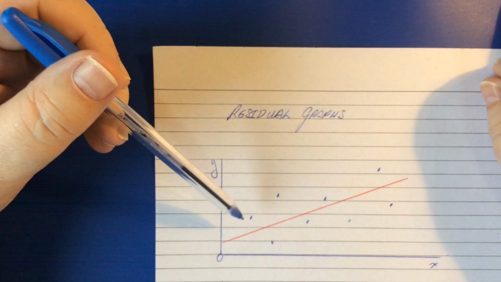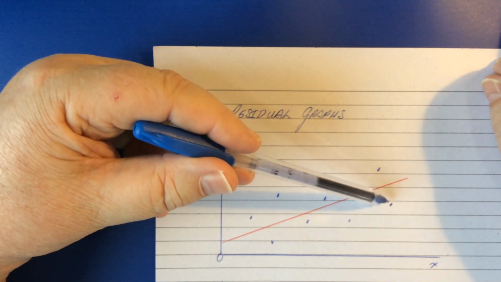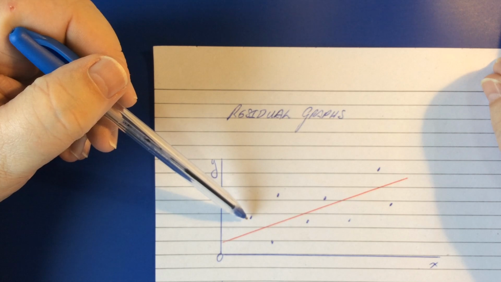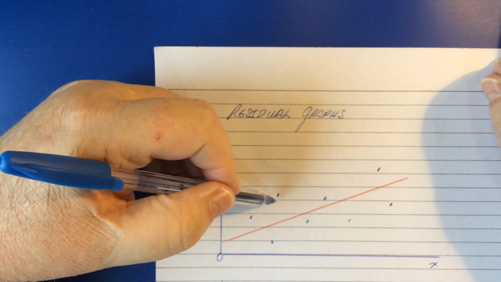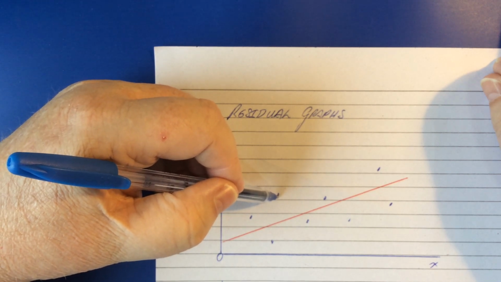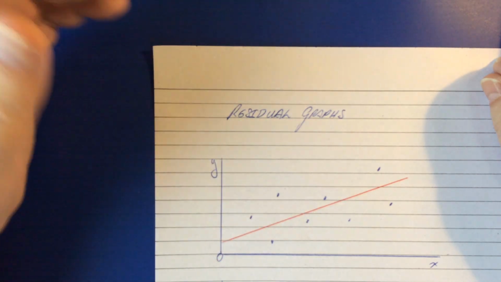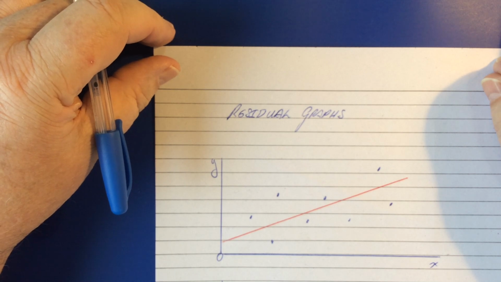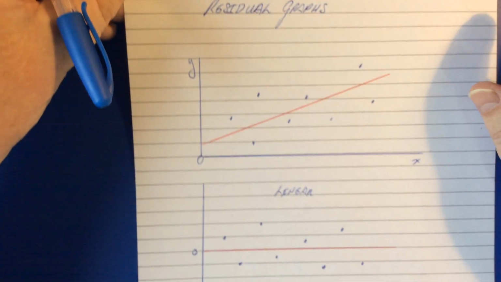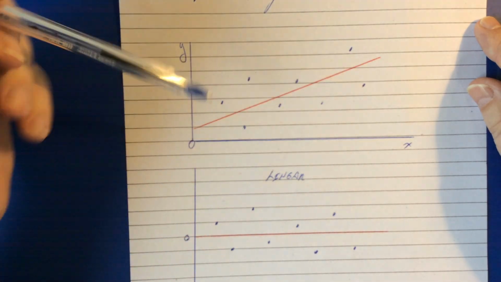So the first thing that we are going to look at is a line of best fit, which is here in red, and the actual data points scattered about that line. And a residual, if you don't know what it is, there is a video in this playlist on this, but very quickly, it's the distance between here and here, or here and here, or here and here. And those distances can be graphed. And this is what the graph of the residuals on this graph look like.